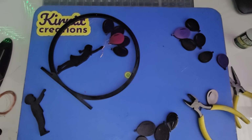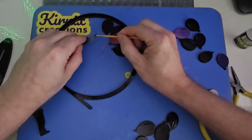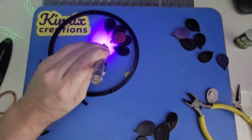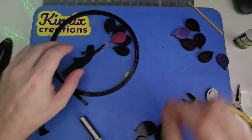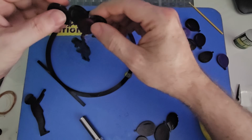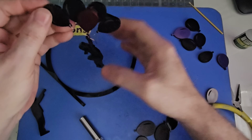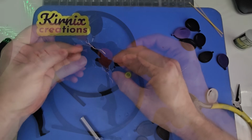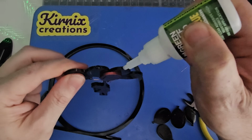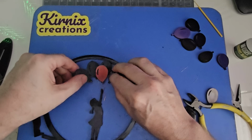Anyway, one of the other things I have to say that I really like about this mould, and I don't know if it's by design or a happy accident, is that for this mould, obviously I used the balloons and the little girl, but you could actually just use the base and the outline and do other things with it. You could do whatever you wanted. You don't have to use the balloons and the girl.